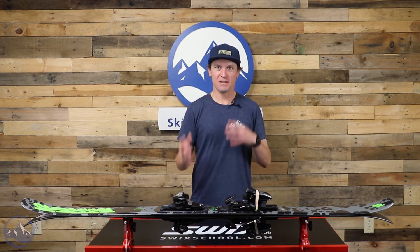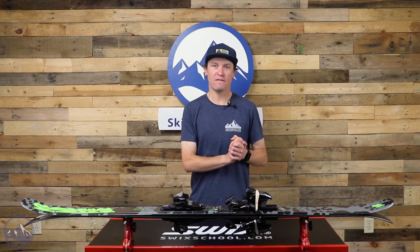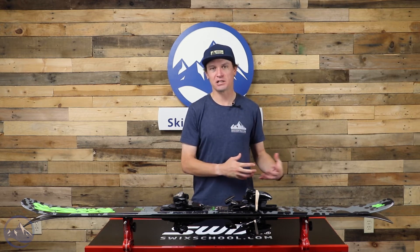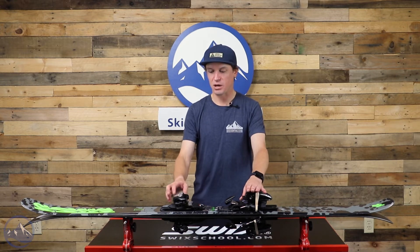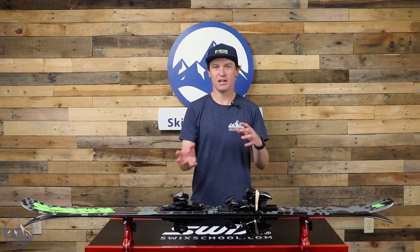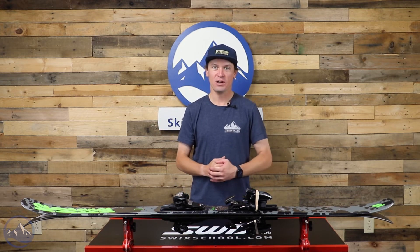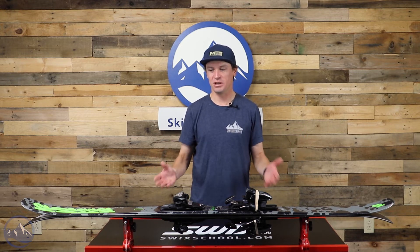It also gives it a more playful, buttery, smoother feel if you use it in the terrain park. So that's the Reckoner 92 — certainly a fantastic choice for a young park skier, somebody bashing around on jumps and rails. It comes with a Marker Squire 10 binding, a pretty solid integrated binding — still performance-oriented. Great in the park. If you're new to park or relatively new to it, this is a really good choice, but a skier that never steps foot in the park could also really enjoy it.